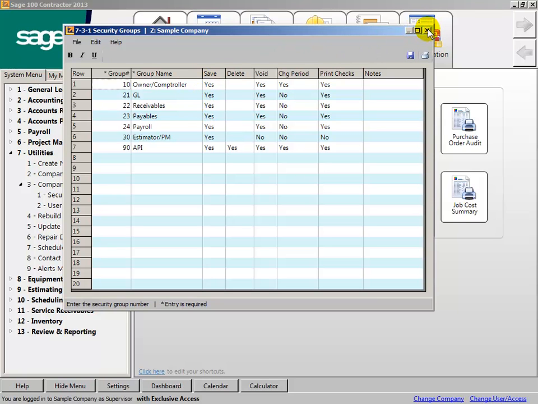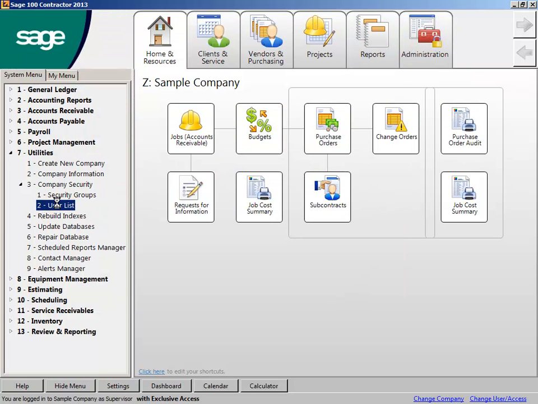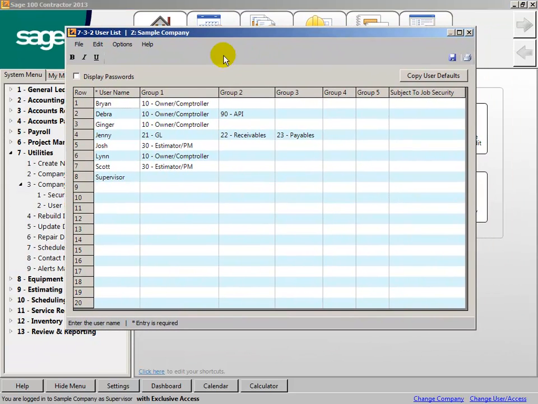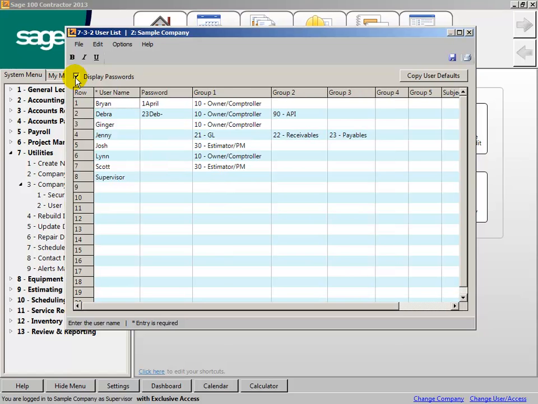Then, once we've set up the groups of people, we will also set up the users and then assign them to groups. And this is what we've done here. So, I'm going to display the passwords. We usually give them a name. If we have somebody with the same last name, we can put the same first name, or put the last initial in perhaps. Some people use the first initial, last name, whatever works for you. I like to try to keep it simple.